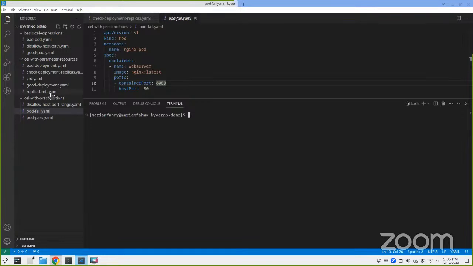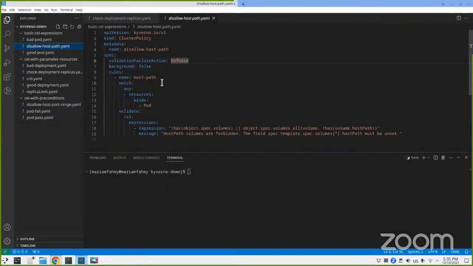Yeah, any changes in the cluster policy will lead to the same changes in the validating admission policy. For example, if we removed this policy, then the corresponding VAP and its binding will be removed as well. So, for example, we can change this message to anything.